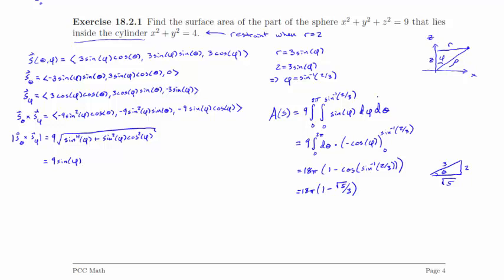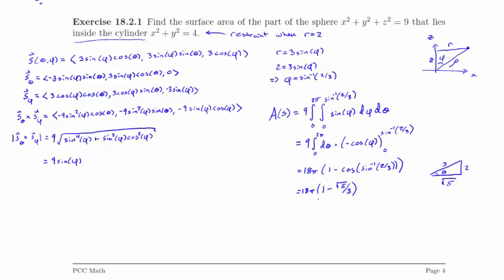Since our theta is separate from our phi here, we can actually pull this as 2 separate integrals, so this equals 9 times the integral of 0 to 2 pi of d theta times, I went ahead and did the antiderivative of sine of phi here to get negative cosine of phi, and we're evaluating that from 0 to sine inverse of 2/3. So this equals 18 pi times parentheses 1 minus the cosine of sine inverse of 2/3, close parentheses.